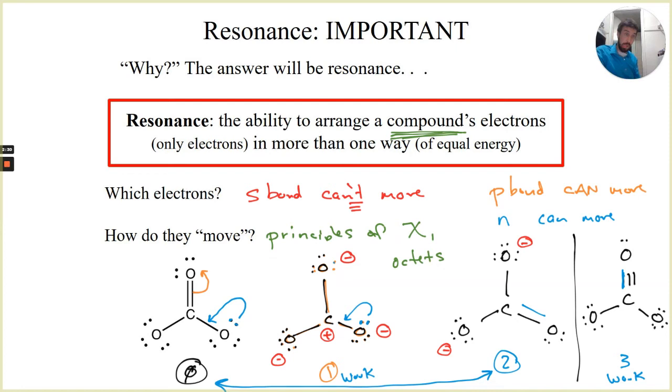The electrons we're going to have to move would be the electrons we were allowed to move, which would be our p bond. And so when we look at that exceeded carbon octet, what p electrons could we move away? Well, the only p ones we could move away would be those. And if we did so, what structure would we end with? Well, we'd end with structure 0. So exceeding the octet with our electron move isn't necessarily a bad thing. Just like our under octet, we can use that as a work structure.